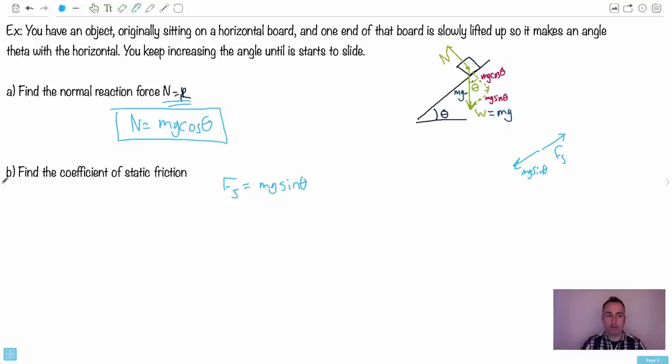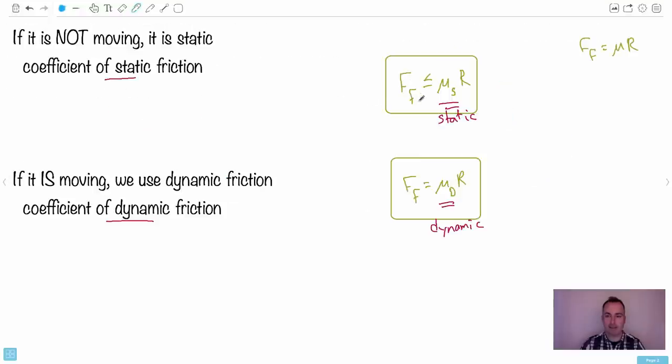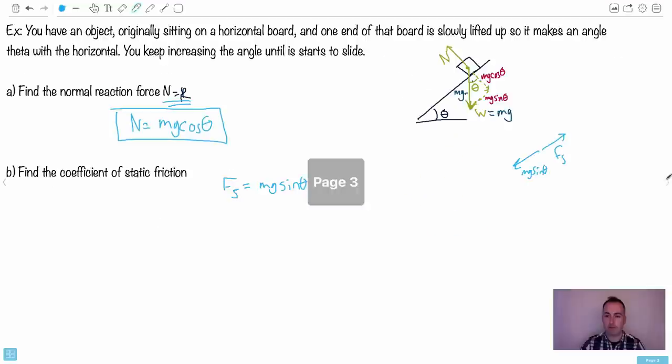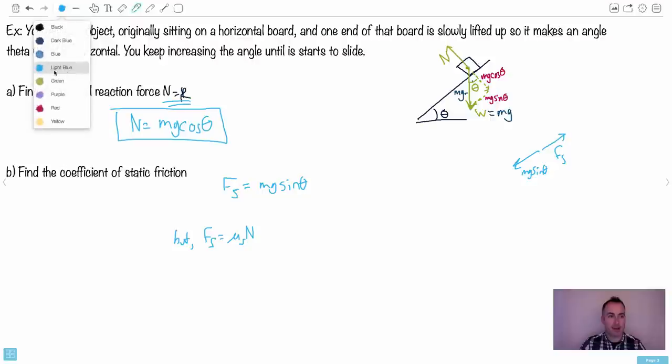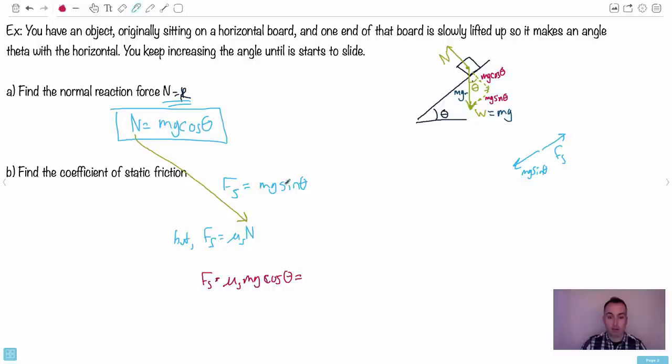But do you remember the equation for static friction? Static friction says that the Fs in this case would be mu S times the reaction force. So I know, so I'll say, but I know my static friction force is equal to the static coefficient of friction here times the normal force, which in this case, they called it N. Fine. We'll call it N then. So good news. Do we know what N is? We sure do. Do you see this? This is actually really awesome. We actually know what N is. N is this. So we shove it into here. So that means then we can say that I'm going to do a different color now. That means I can say that Fs equals mu S times N, which is mg cos theta, right? That's from this piece, but we said it also equals mg sine theta.